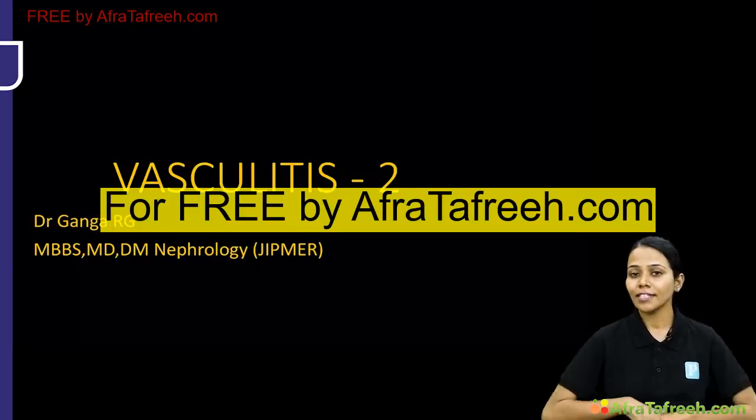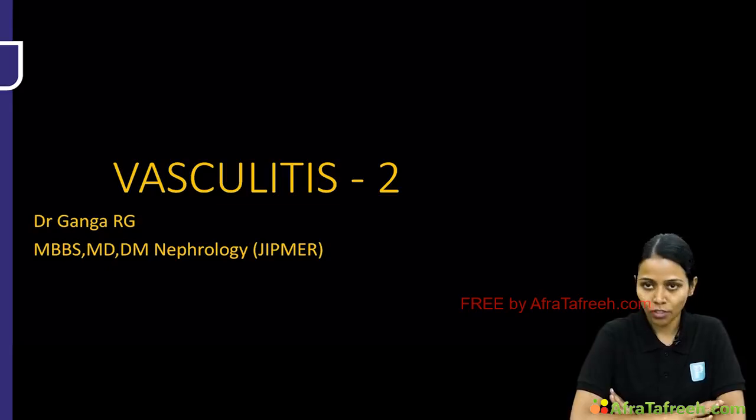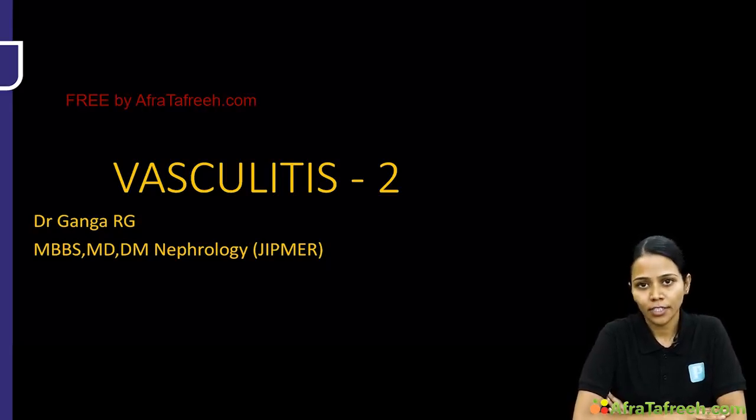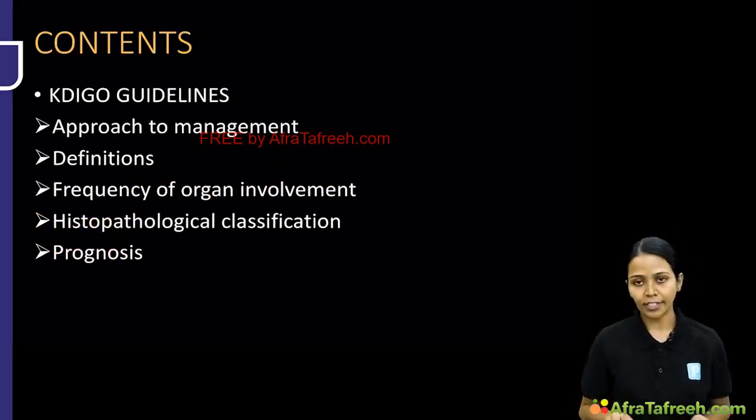So today, let us continue the discussion that we had from vasculitis 1. This vasculitis is divided into two topics because it's quite large, so this part I'll call vasculitis 2. In this part, mainly I'll be dealing with the KDIGO guidelines of management of vasculitis and also other vasculitis, medium and large vessel vasculitis like Takayasu, Kawasaki disease, polyarteritis nodosa. So let us get into the contents.